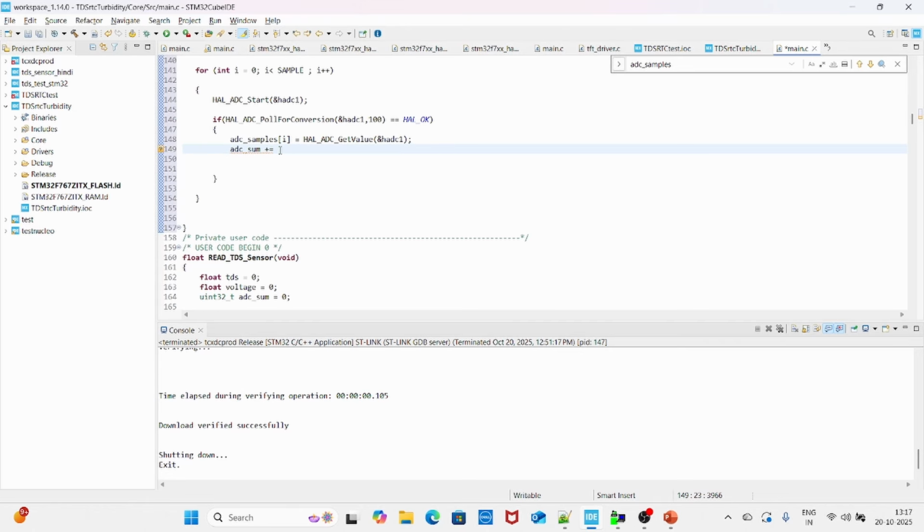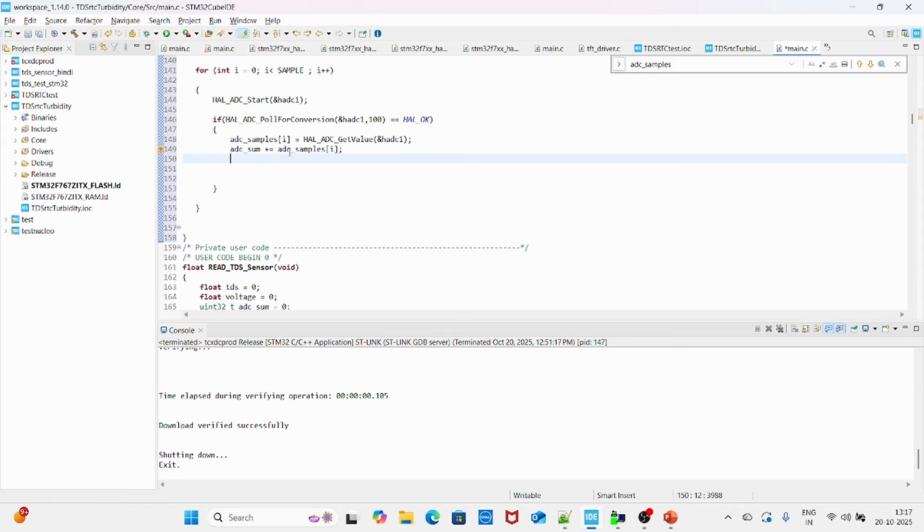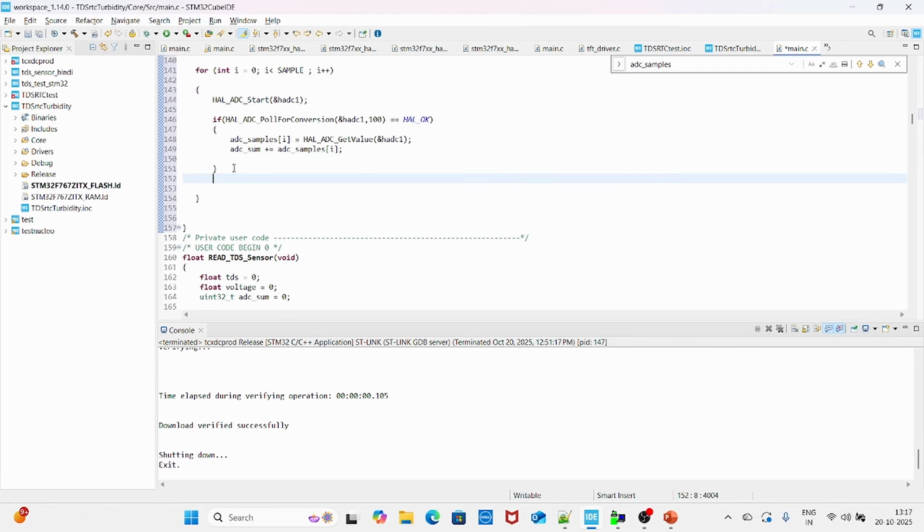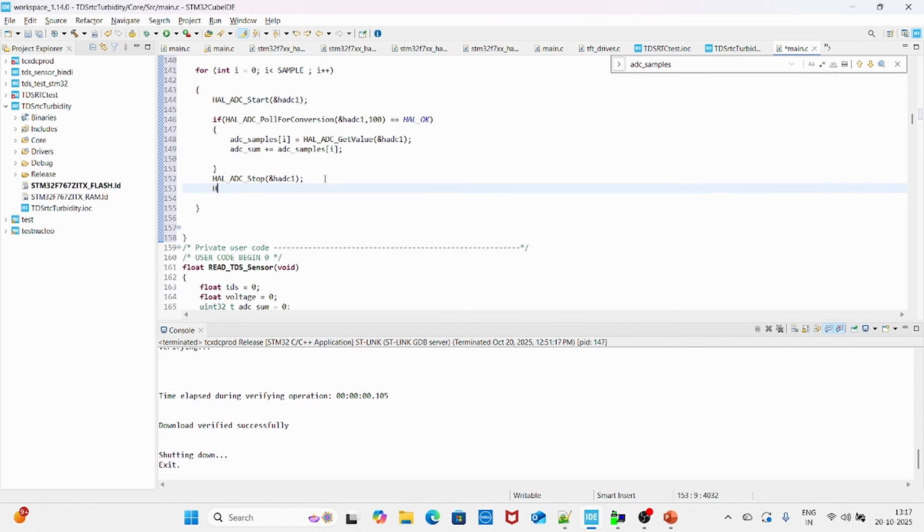It will continuously add these one by one, and finally you will have the total sum of all ADC values. Now once we have the total of 30, let us stop this. To stop, again we have to write HAL ADC stop, pass the handler, and wait for some time. Let us put 30. It's a small number, right?